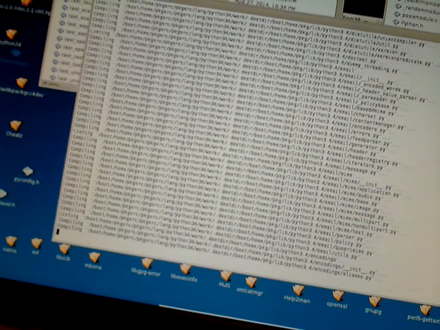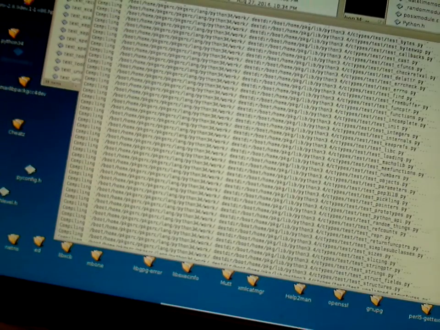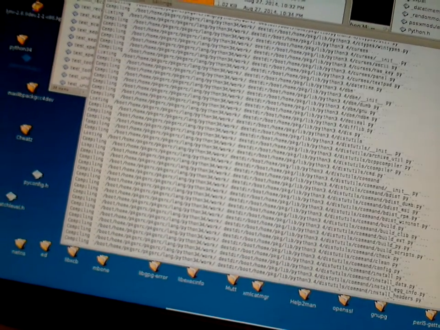Why is it doing this CPython stuff? Now in here, if anything goes wrong, it gets hidden in here. Like, what's this? Wait, hold on.